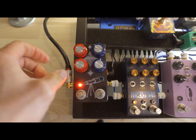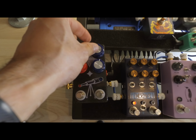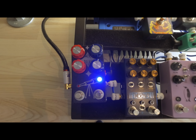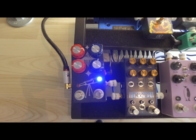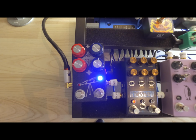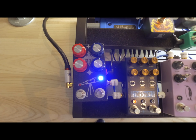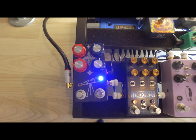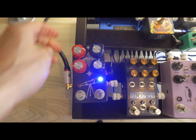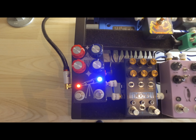And then here's the more shimmery side. It's not as subtle, but let's let you listen to that. You can hear it's kind of sparkly, but it doesn't have an octave high or an octave low. So just with those two settings, let me let you hear them both together running parallel. It's just a beautiful sound.